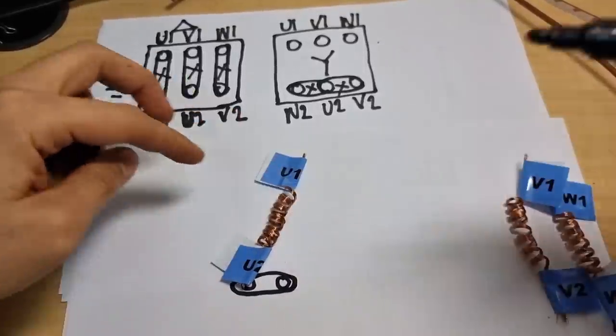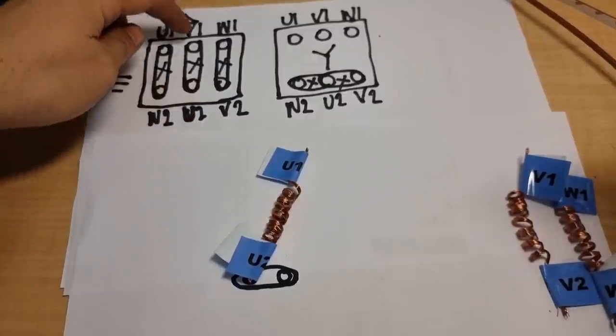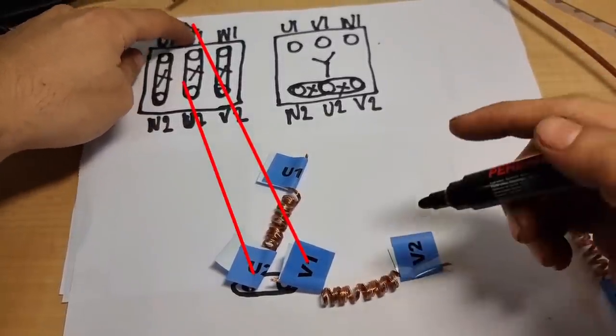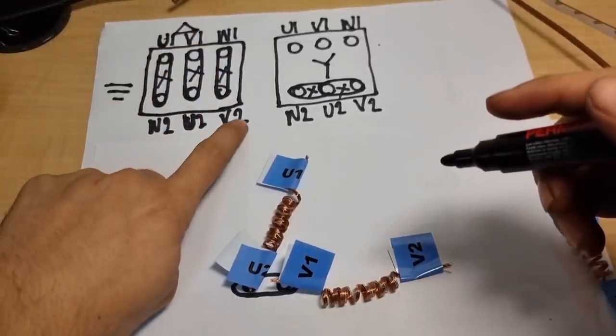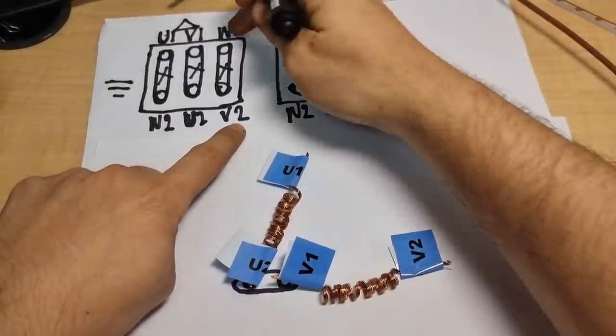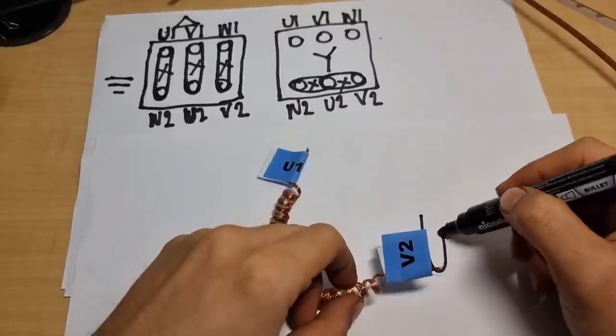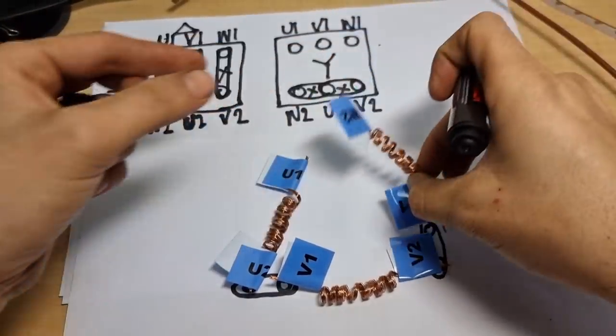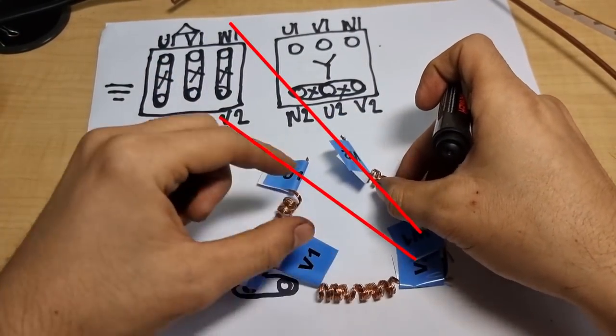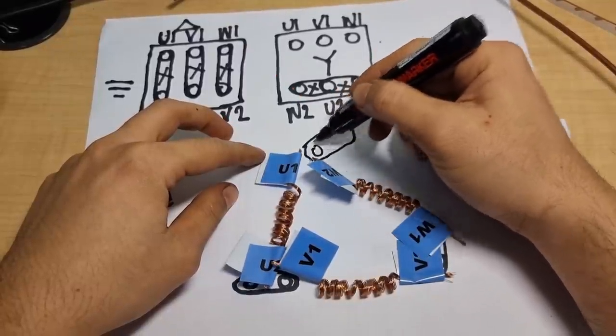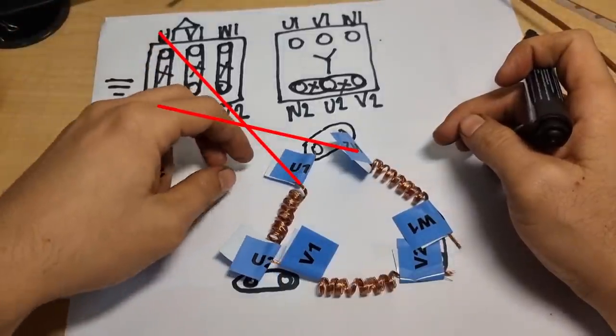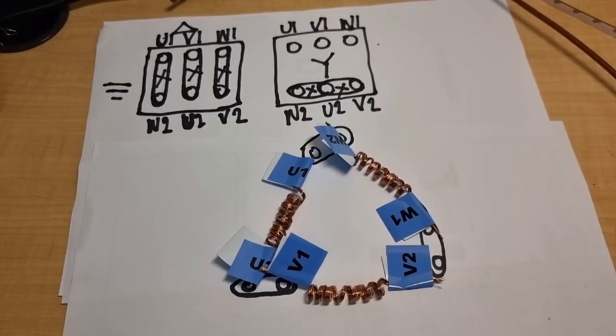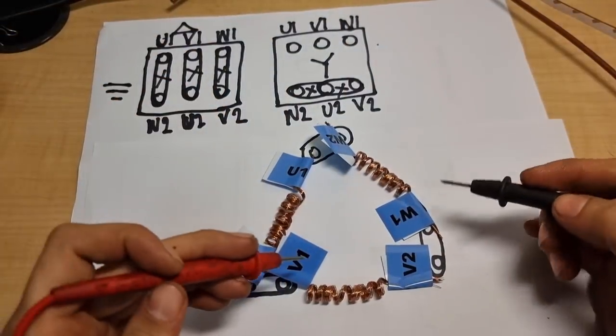The orientation, we will follow the same as the delta. So you have your U1 and U2 and then you will have the plate at the end which is U1, U2, which is paired with V1. Then the end of V1 coil will be V2 which will be paired onto the W1. Let's have another plate, and then the V2 is paired with W1. And then at the end you will have another plate which is for U1 and U2.